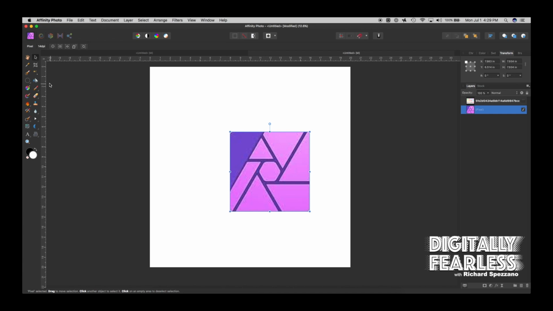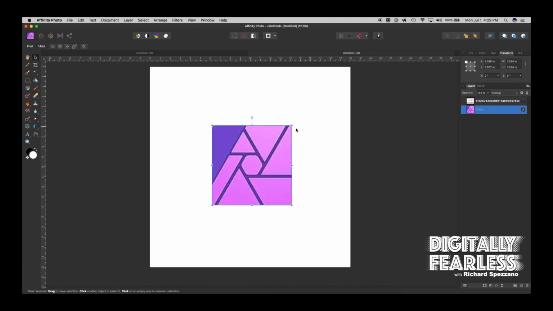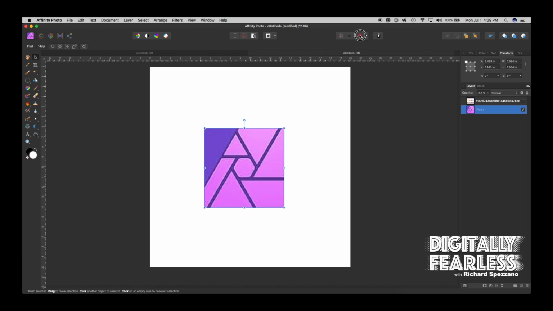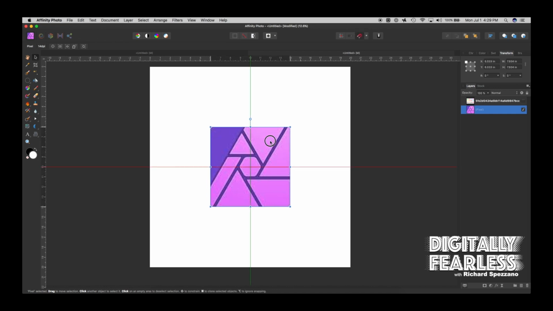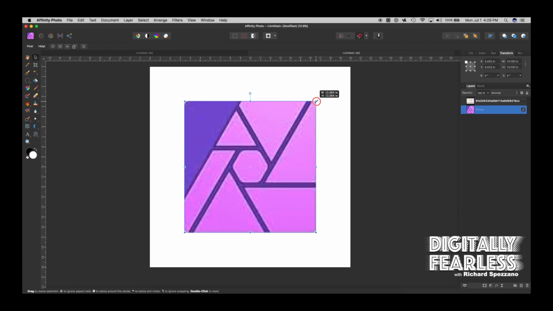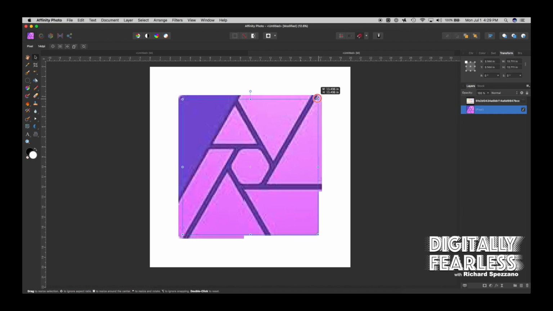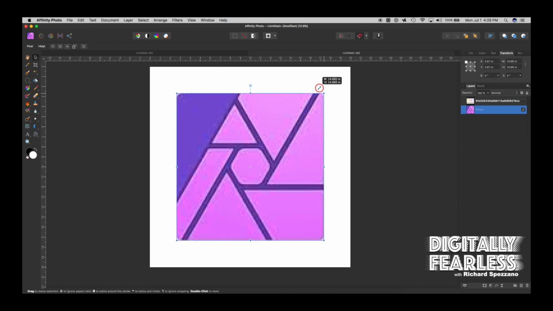Doesn't matter what the quality is, we're going to make that look like a vector logo later, so you can increase the size to wherever you want. So the first thing we will do is use this logo and try and get the magnet on so it snaps, and try and find the center and give it, let's figure a nice size. I would say maybe like that. That looks pretty good. Again, don't worry about how distorted this is. We will fix that. Actually, maybe we'll do it first. So let's do this first.